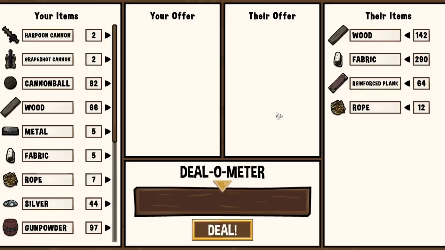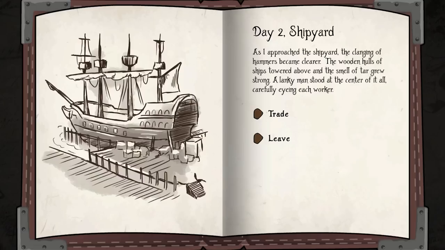I don't know if I only have one choice. First thing I want is a cannon, so I'm gonna go to the shipyard. I'll repair ship, and then I'm also going to trade. How do you have no cannons at the shipyard? I thought for sure they would. There's a deal-o-meter in this game. That's great. How much wood do I have? 66. I think we're okay.